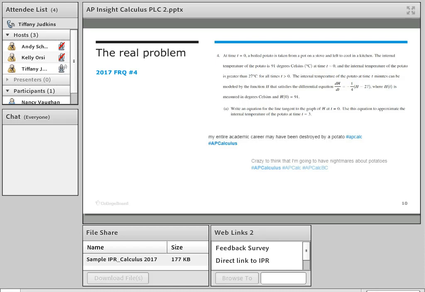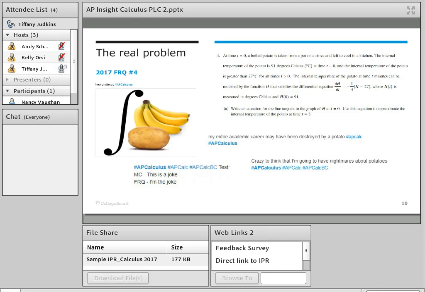But what we found is that students had strong opinions about this question following the exam, and they took to Twitter to vent about it for a while, because they got to this question and were like, what is going on? It's really interesting, because from all those components, this question is procedurally exactly the same as the other one we just looked at. You would conduct the same steps and come to the same answers.